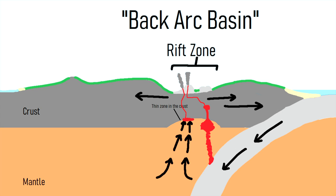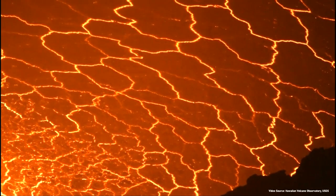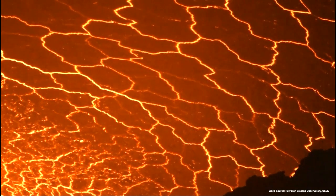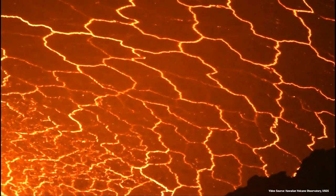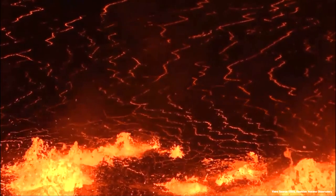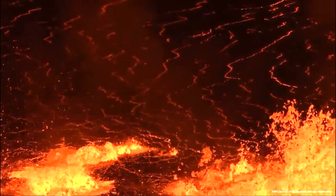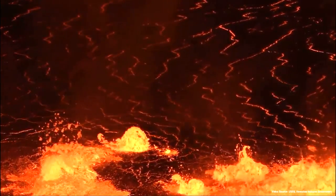Over tens of thousands of years, beginning 141 million years ago, a massive body of magma intruded into the crust. During this time span, it generated a few eruptions on the surface forming lava domes, but the majority of magma stayed at depth. This magma chamber eventually reached a volume of several hundred cubic kilometers, after which something triggered a large volume of material to rush towards the surface.